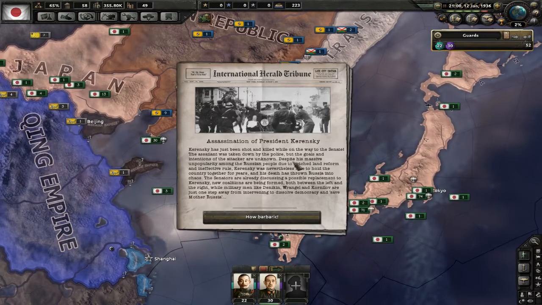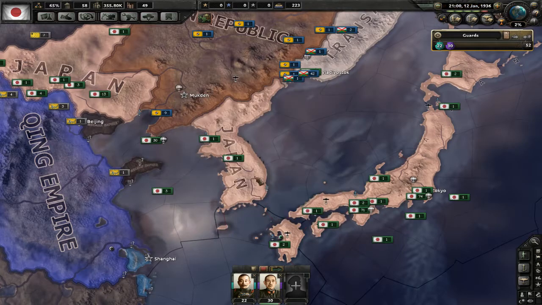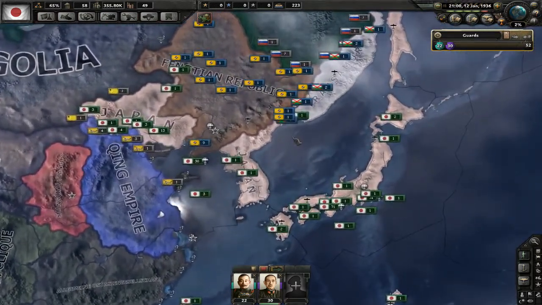Assassination of President Kerensky. Kerensky has been shot and killed while on the way to the Senate. The assailant was taken down by the police, but the goals and intentions of the attacker are unknown. Despite his massive unpopularity among the Russian people due to botched land reform and ineffective rule, Kerensky was nevertheless able to hold the country together for years, and his death has thrown Russia into chaos. The senators are already discussing a possible replacement to Kerensky. New coalitions are being formed, both between the left and the right, while military men like Denikin, Wrangel, and Kornilov are just one step away from intervening to dissolve democracy and save Mother Russia. How barbaric. Yes, we're much above these people.